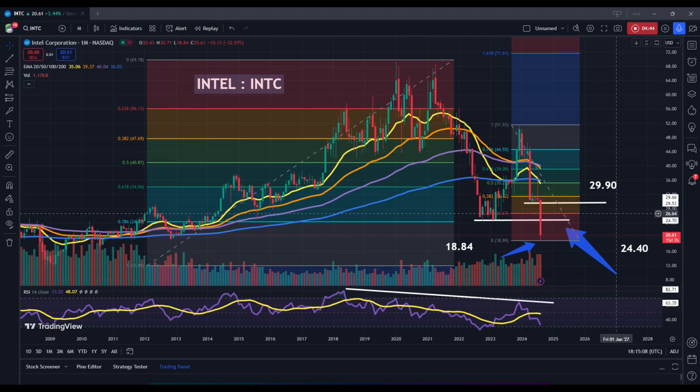2670, 2680. This area marks the 23.6% Fibonacci retracement of this massive decline from the 5128 level, which was seen during December 2023, all the way to these near-term lows. So as we can see here, we really do have a new series of price levels that can be watched as far as Fibonacci analysis is concerned. As a result, we would expect to see a fair amount of resistance here from roughly 24 and a half to possibly 26 and a half. Right in there, you do also have that psychological level coming in at 25.